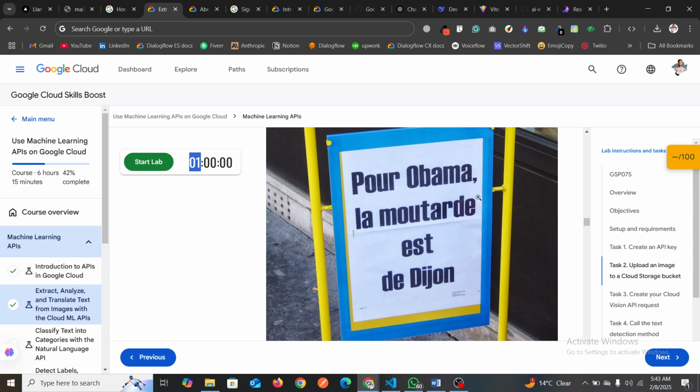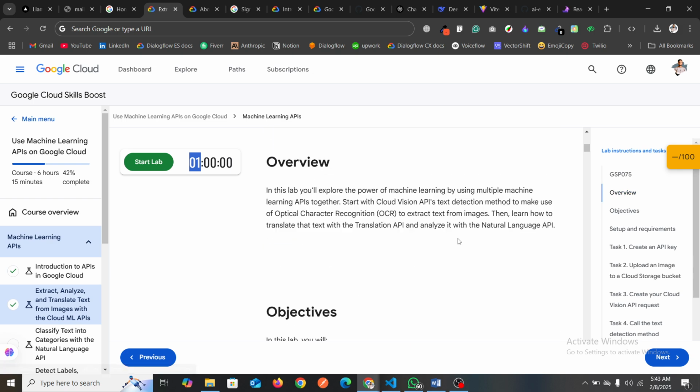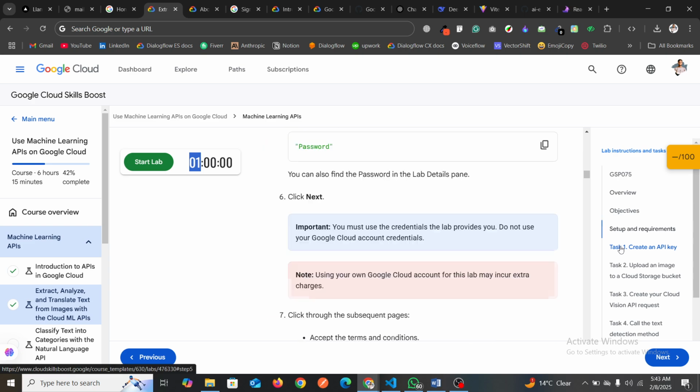So how will we give this image to the Cloud Shell? Then we'll use the APIs. We are using two APIs for text detection and text extraction. For text detection, we are using the Cloud Vision API, and for text extraction, we are using OCR.